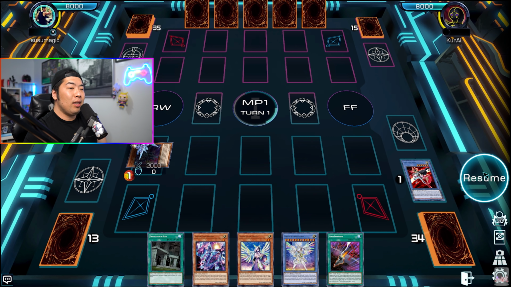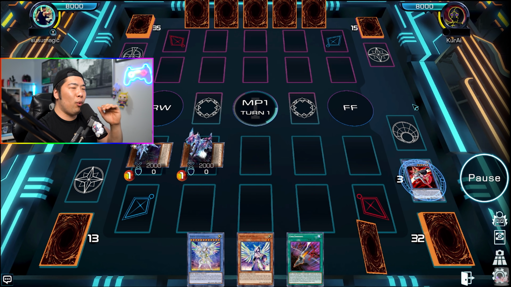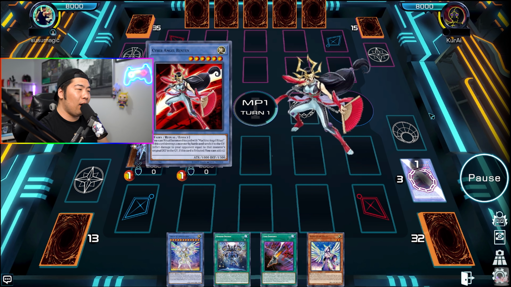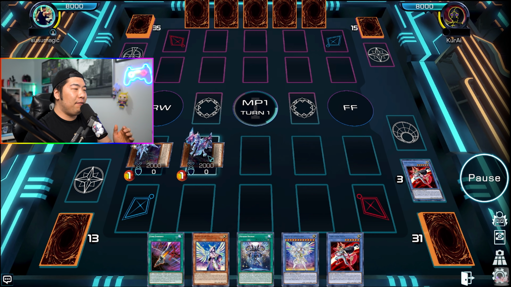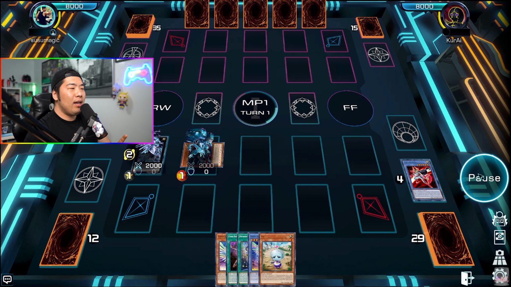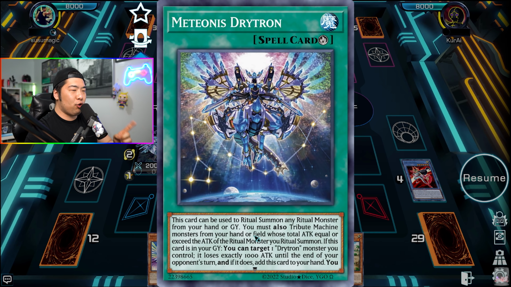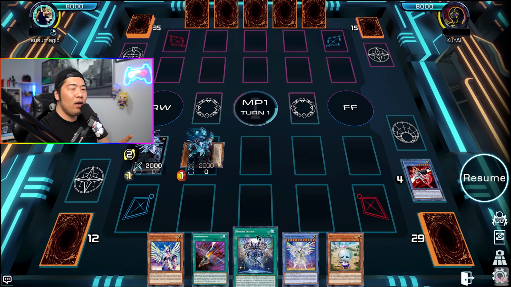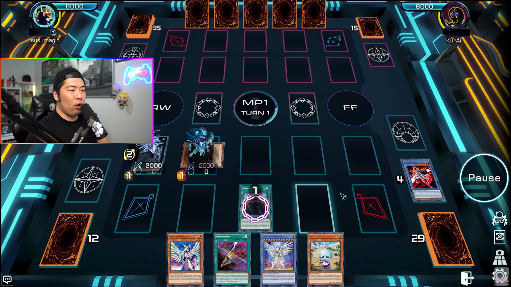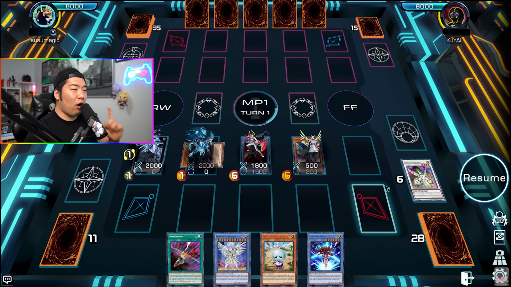All right, so let's keep watching this combo, and there is a part where I want to show you the best place for the Nibiru. After they've gone Alpha and Zeta, they're going to go into Mu Beta. Mu Beta will dump them Gamma, right? And once Gamma's on the field, what they're going to do is either go Meteonis Drytron to summon back a BENTEN or normal summon Diviner, right? So what we want to wait for is normal summon Diviner. Diviner will dump Herald of the Arclight.